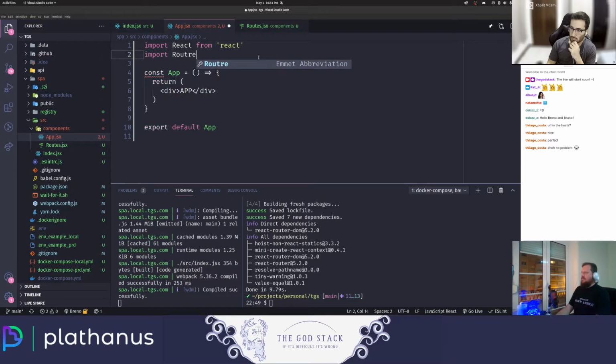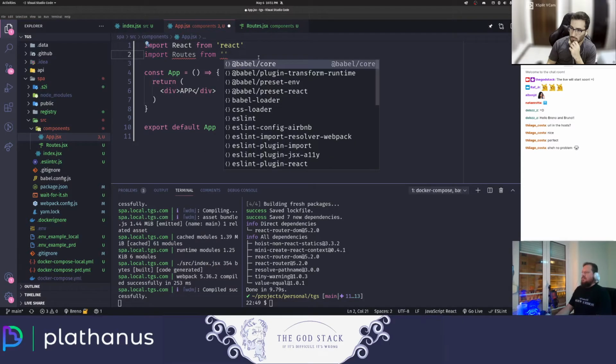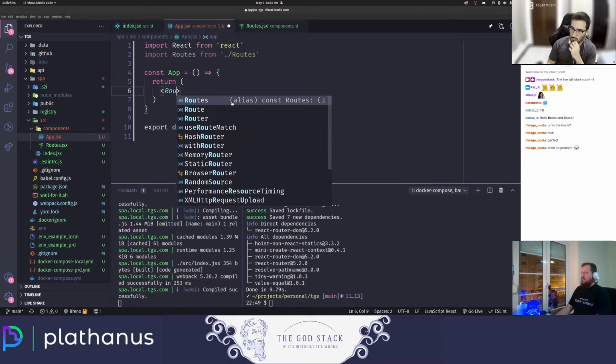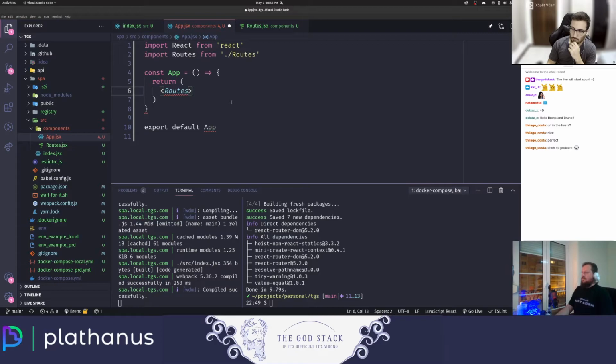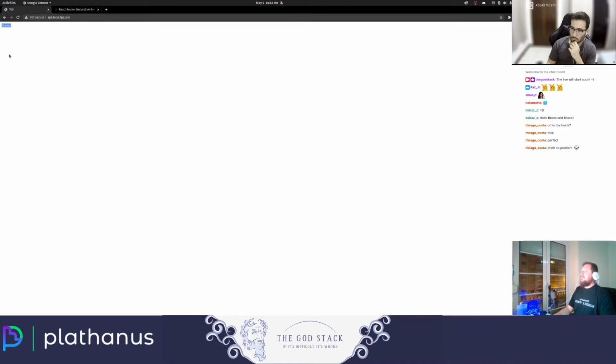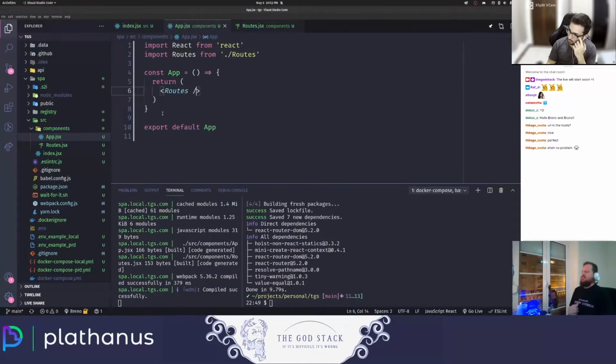And then into the app, we're going to import it. Import routes from routes. And what we're going to render here is routes. And if we go back to the application, it's going to show routes for us.